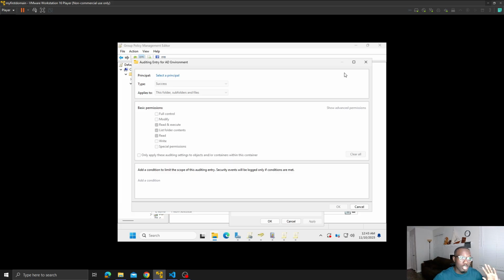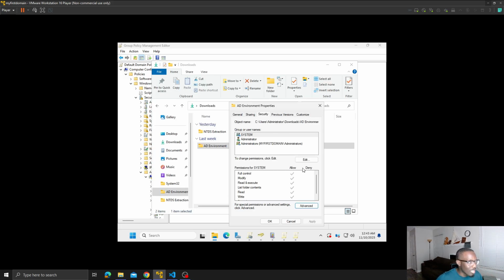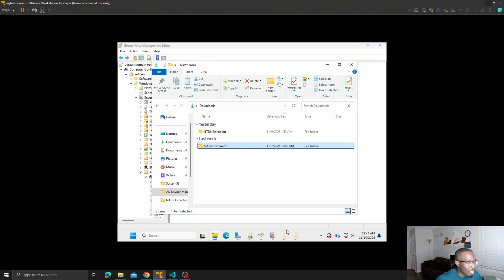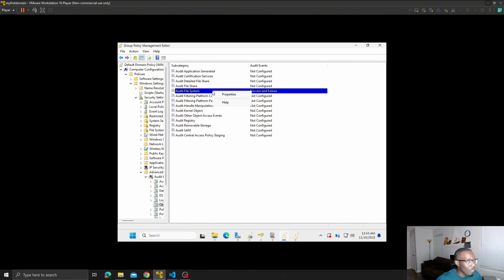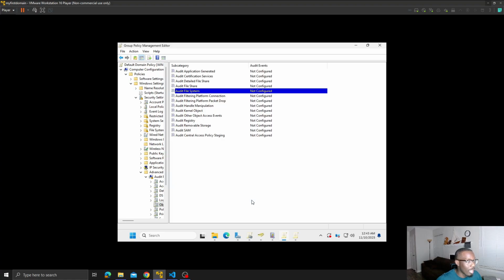So I just briefly went through that because I'm not actually going to enable this. As I said, I'm going to need these for some future attacks. So let me actually get to disabling some of these. So let me come back in here. Apply and OK. And then finally, with detecting offline password attacks, there are a few things I'll just go over verbally instead of showing. And that's just because it's easier that way.